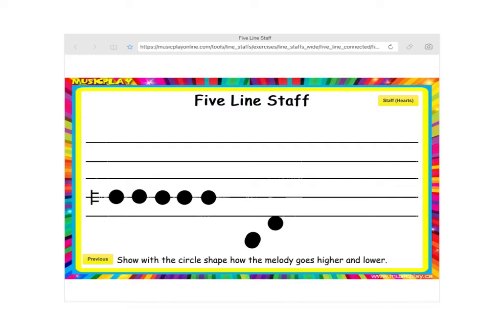Good. Now let's sing this part of the song. Charlie caught a big fish. Oh, that's different. I don't think I need that one. Charlie caught a, do I have enough? Charlie caught a big fish. Charlie caught a big fish. Do, do, do, do, re, mi. Yeah, that looks pretty good.